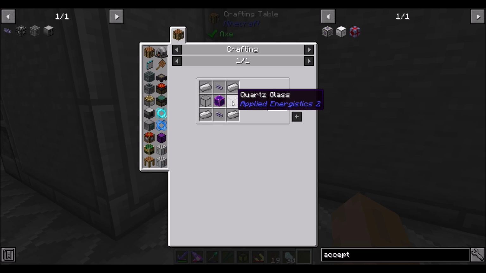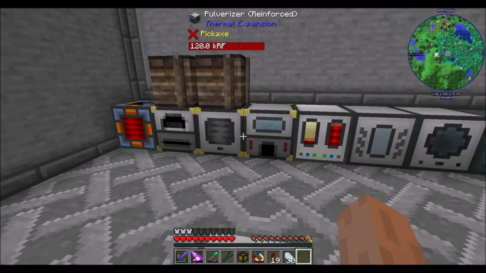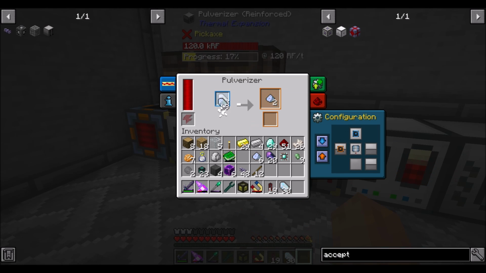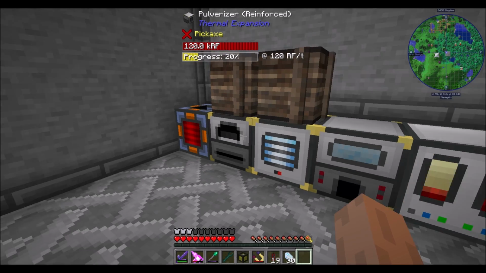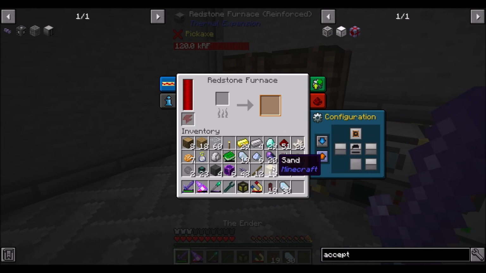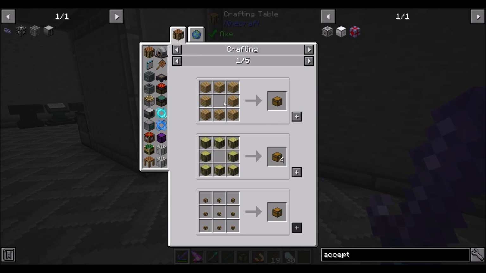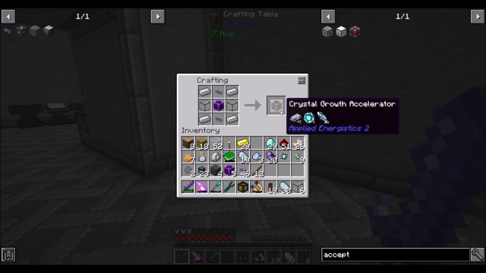So now I should be able to get my 6 of these. I need more quartz glass stuff, so I totally need more glass. Let's just throw all this Certus quartz in here. Well, maybe not, I think I should be a little more conservative with it. How am I for sand at the moment? I could use a little bit more. Okay. That looks cool to me. So 6 of these seem reasonable.